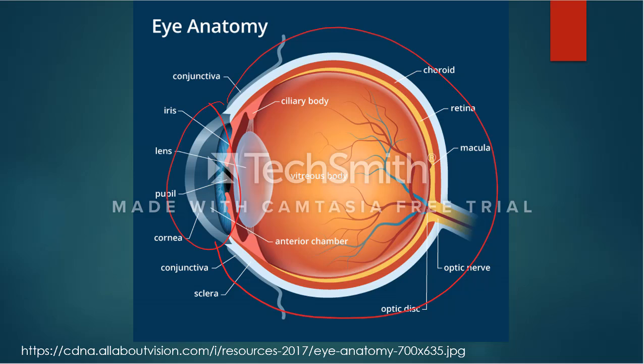Right. Then the yellow part here, this is the retina, and the retina is what we're going to be focusing on in a little bit, so we'll come back to that. In between the retina and the sclera is the choroid, and that has a lot of vascular tissue that supplies both the sclera and the retina with nutrients and helps remove wastes. All right, let's move over to the anterior portion of the eye.